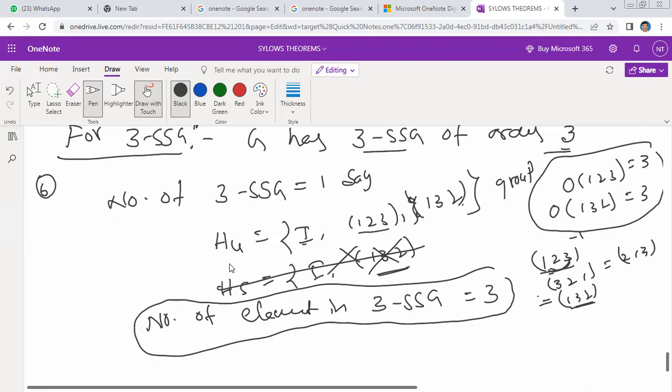ఐ రిపీట్ వన్స్ అగైన్, H4 లోకి వచ్చేసరికి ఇలా ఐడెంటిటీ ఉంటుంది. (1 2 3) తీసుకొని ఇంకోటి (1 3 2) కూడా తీసుకోవచ్చుగా మీరు అడగొచ్చు. But (1 2 3) inverse is (1 3 2). సో ఇవి రెండు ఉంటేనే అది గ్రూప్ అవుతుంది. So that H4 is equal to this one. You observe here order of each element is 3 ఉండాలి. This order is 3, this order is also 3, except the identity permutation. Identity order is always 1. Therefore these are the information.